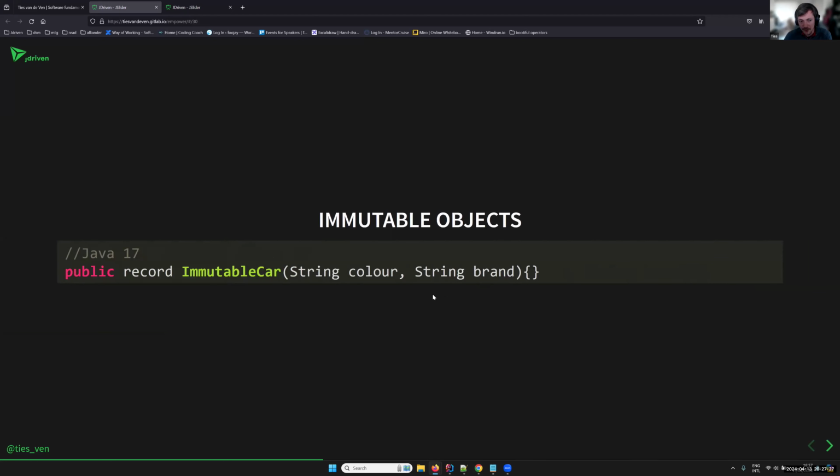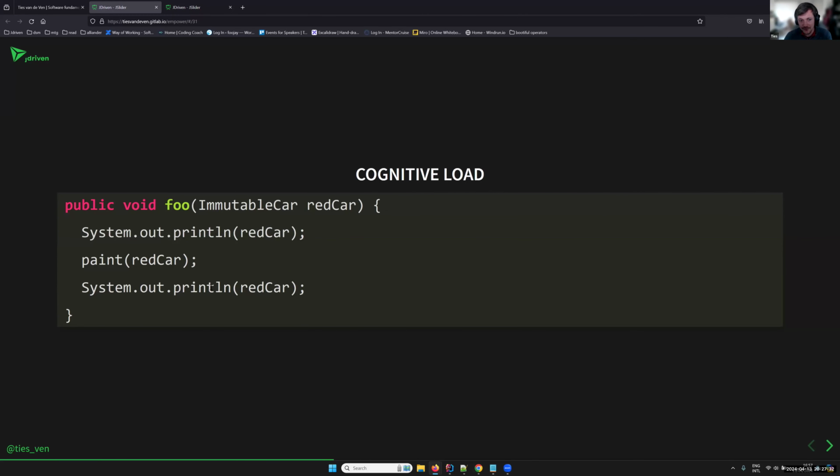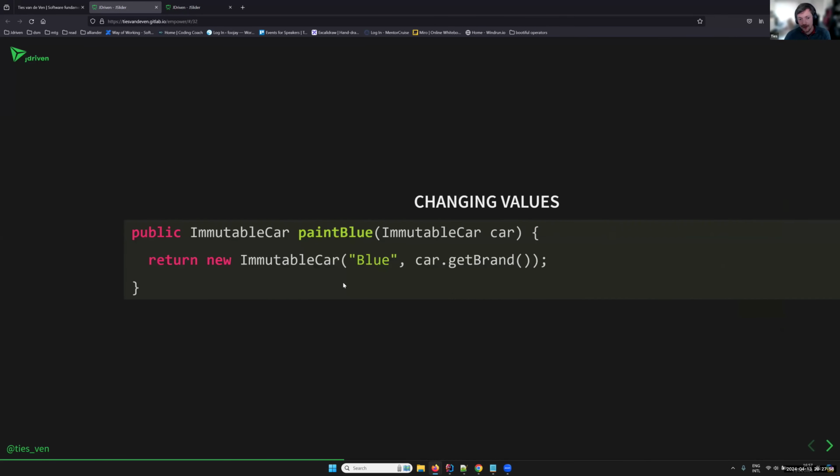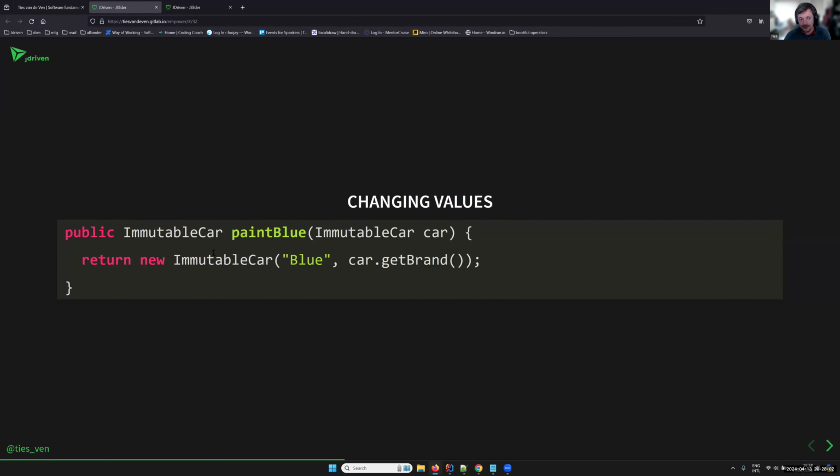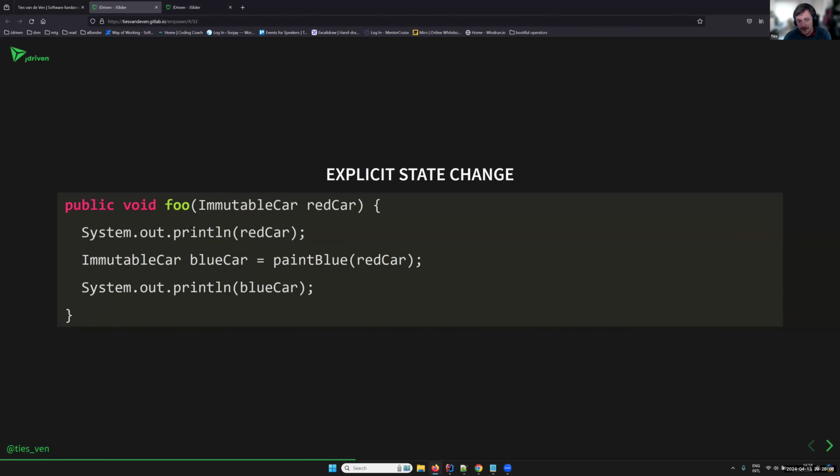If we, however, create an immutable car, and now ask the same question, do these two statements print out the same thing? The answer must be yes, because the car is immutable. Correct. So this is where immutable objects really reduce the cognitive load of software engineering, because I can instantly say things about this code that have to be true, and I don't have to read everything that it does. The downside is, yeah, if you want to change values, you have to create a new instance, which means you have to return something. Now if you ask whether these two things print out the same thing, probably not, because you can see the state change going on here, since it needs to be a return value of this function. So you can either instantly tell nothing changed, or you can immediately tell something must have changed.